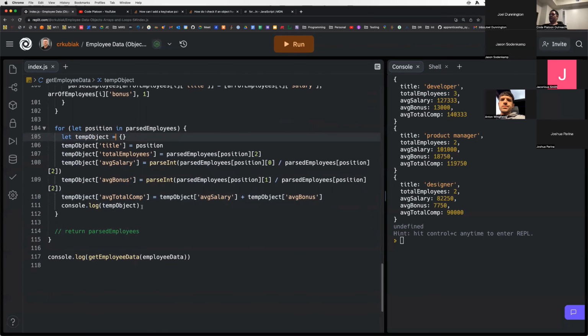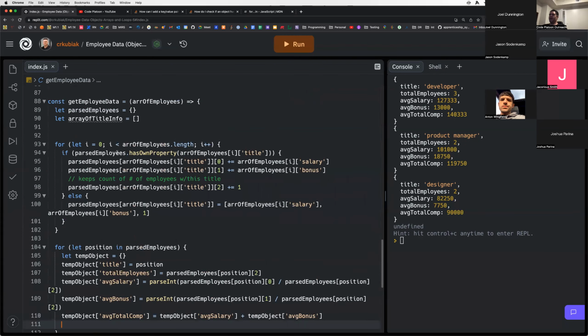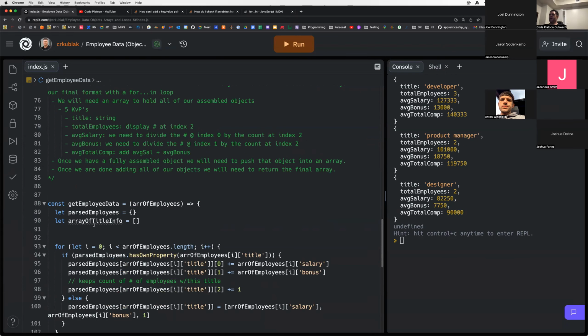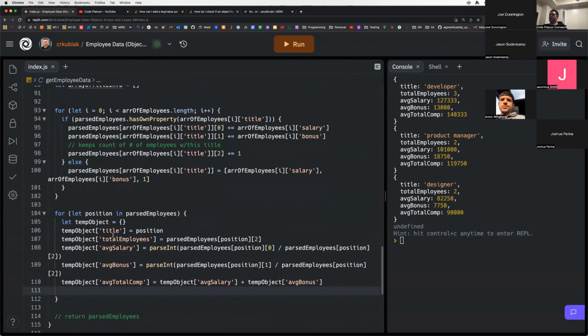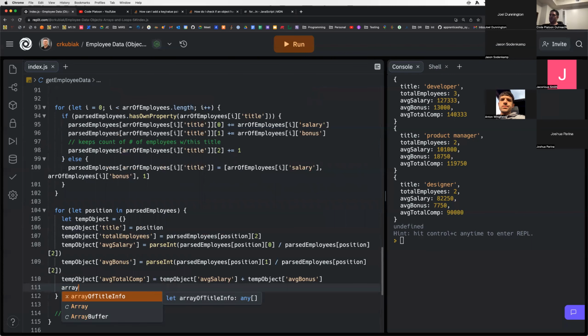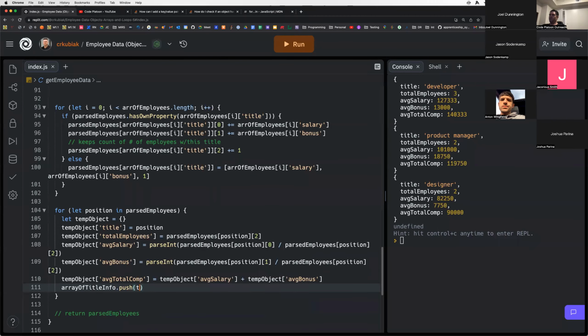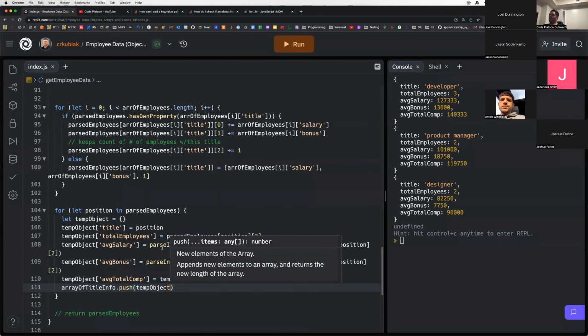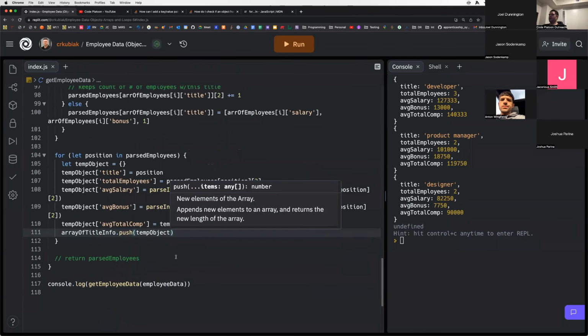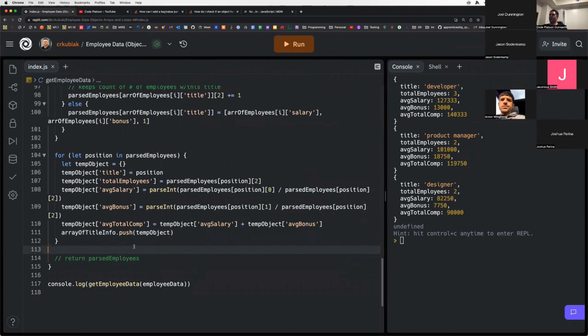And instead of console.logging it, we're actually then going to push it, right? And so we've got array of title info, and we can do array of title info dot push, and then we're going to push our temp object into it, because right now I'm just iterating through and I'm returning each object one after the other, but I still need to return them inside the array, right?